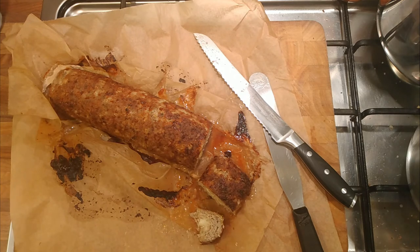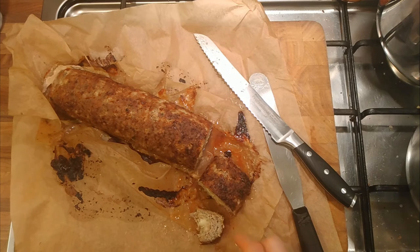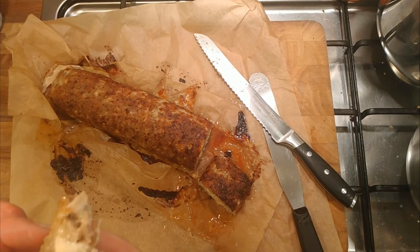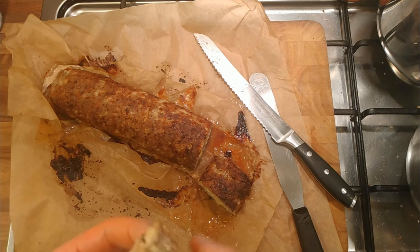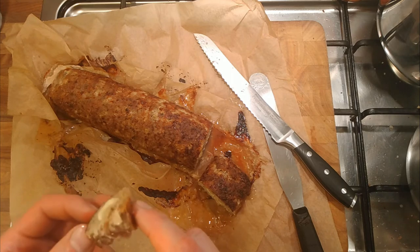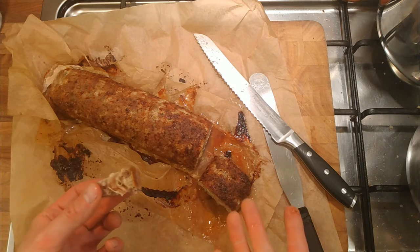Mouth real hot. That's delicious. That is absolutely delicious, is that? I mean, obviously I use pork mince, but beef mince would be fine. So, yeah. Bacon if you can afford it.